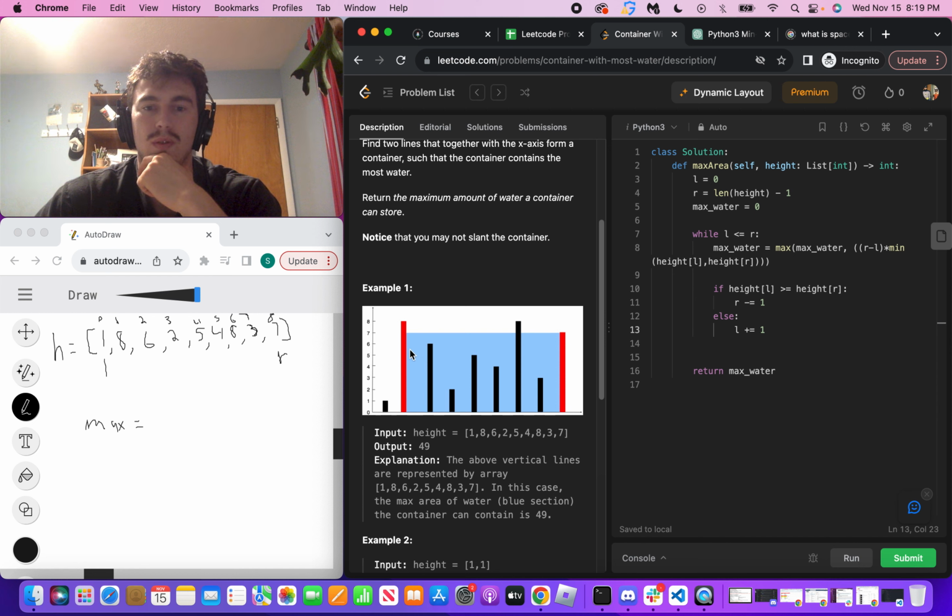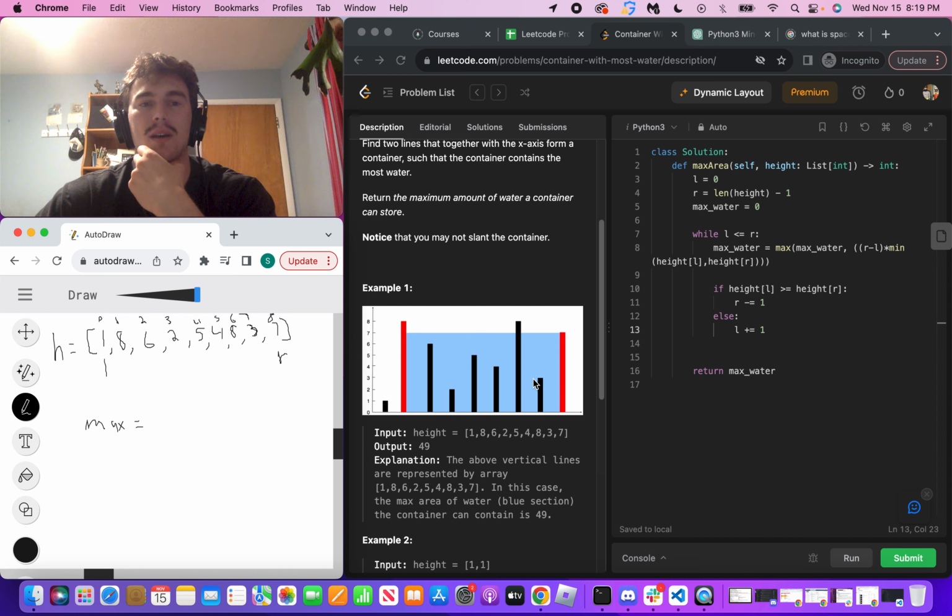Because the math is like, best case scenario, this could increase or decrease the volume of water that we have. But the reason why we're decrementing R is because if height of L is greater than R, that means the height of R is kind of our limiting factor here, right?